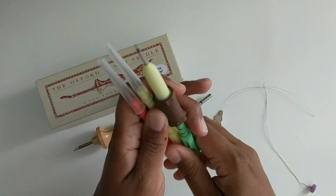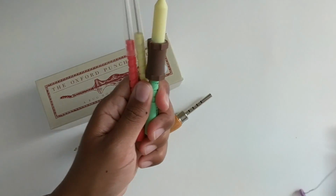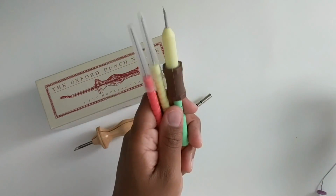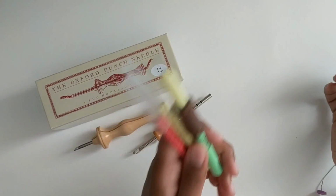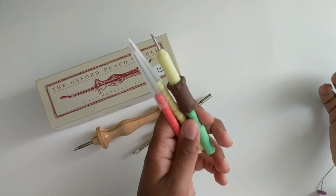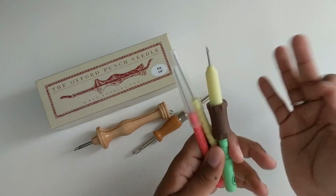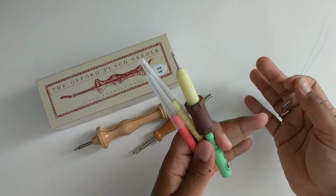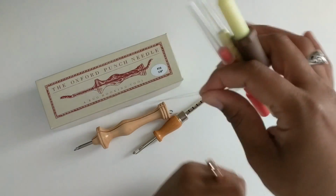This one from Walmart is less than $10, and all three come in the package together, and they also come with this needle thing to thread it. The deal with this is I bought these needles over a year ago and could not figure out how to get them to work, and I'm watching all these videos on YouTube and I'm like, why do these people make it look so easy? Like, I'm not stupid. I don't know why this is not working. Anyway, I'm going to explain how I ended up figuring that out.